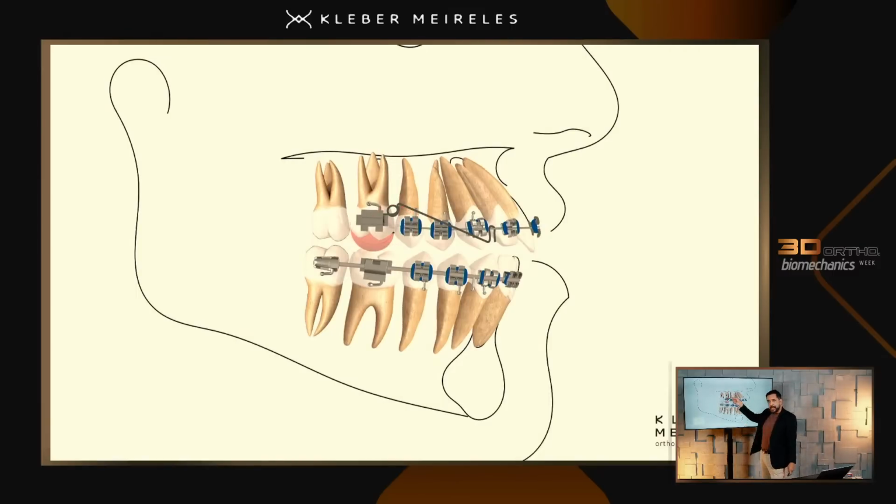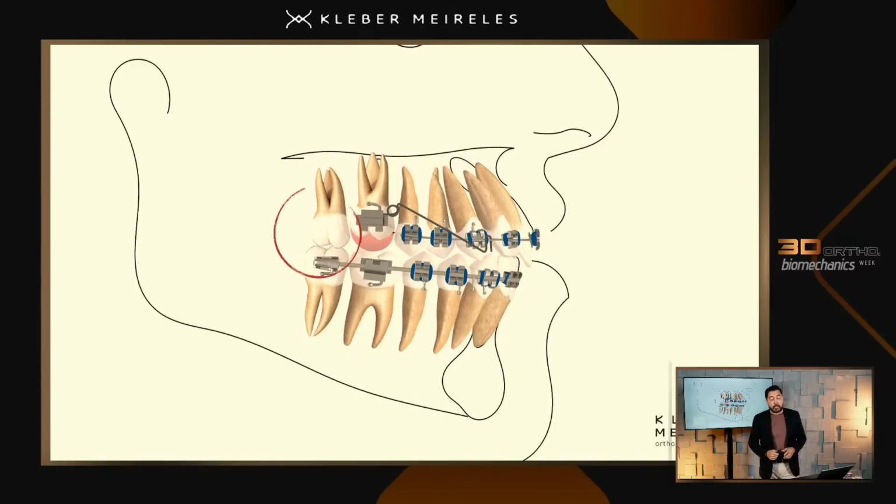At this point, I need to cut the wire at this part, between the premolar and the molar. I will keep the cantilever in position so we can have the slow extrusion of anterior teeth. What we are doing now is the wedge effect, the scissor effect, in which we increase posterior height to rotate the mandible down and backwards.